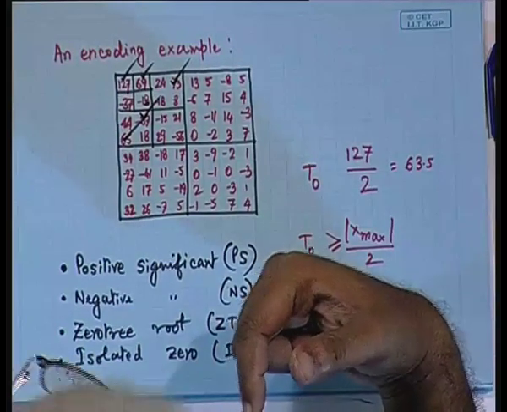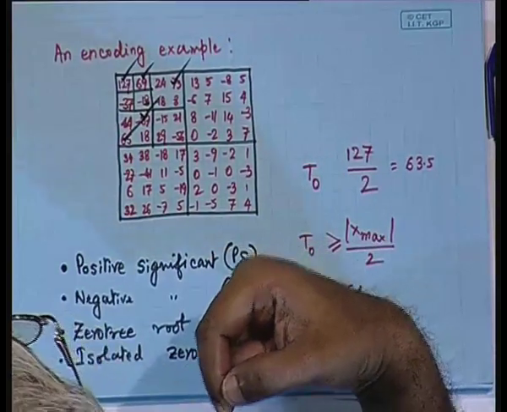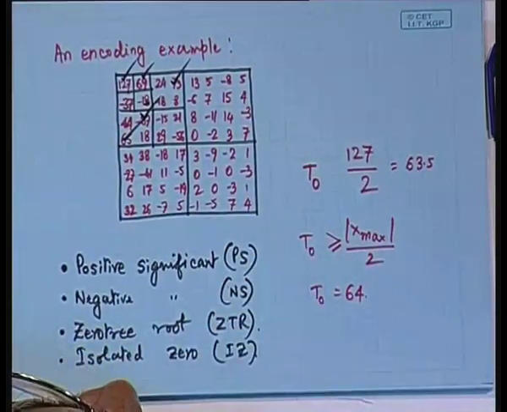Okay. But the beauty is that if we find a 0 tree root, if a coefficient is having 0 tree root, then its descendants need not be searched, because 0 tree root automatically means that beyond this everything is 0. Now, a thinking would come to you that how effective would this technique be, because if we do not find such abundance of zeros, then is it going to be a very efficient methodology?